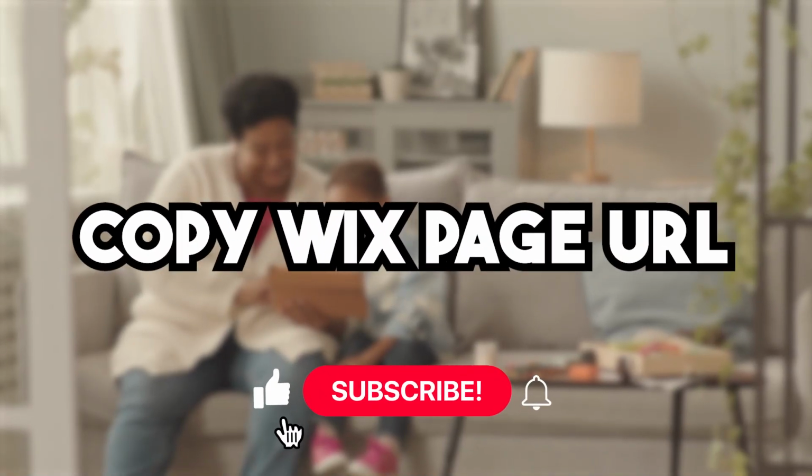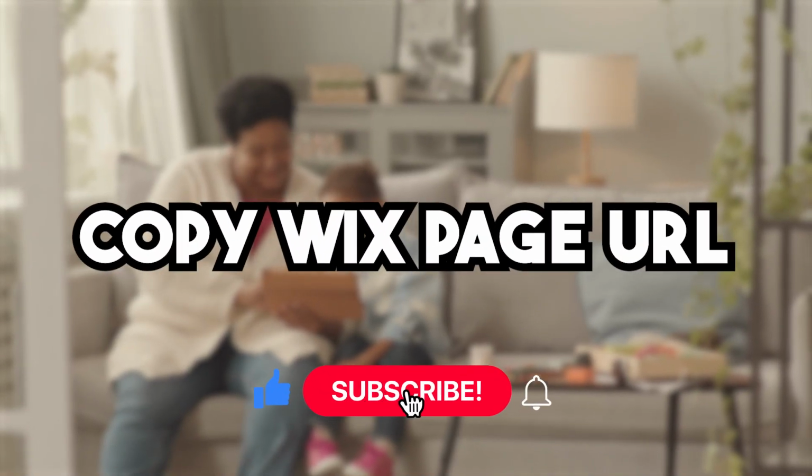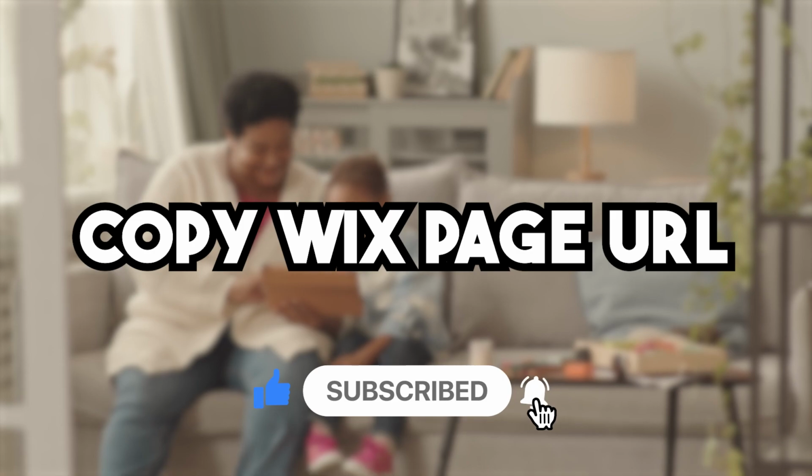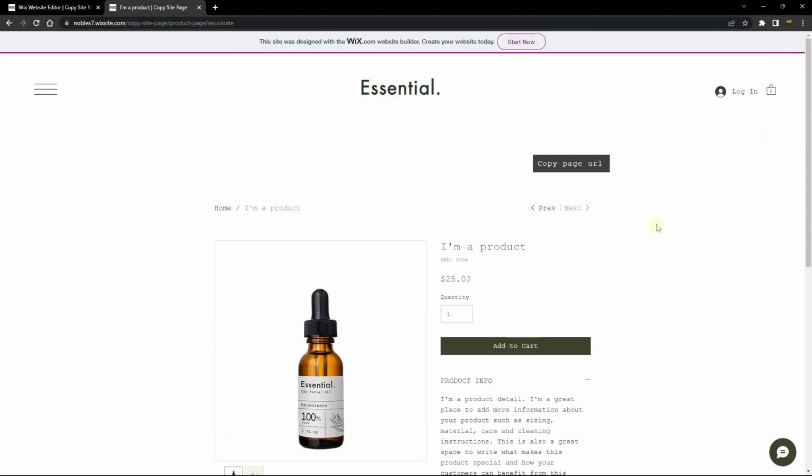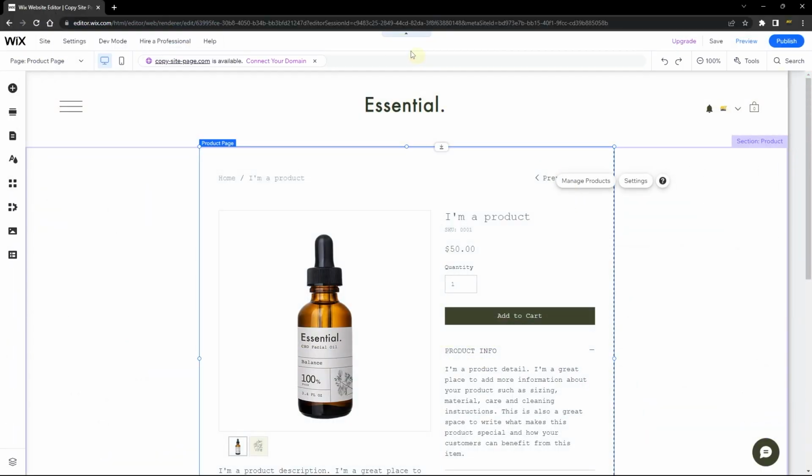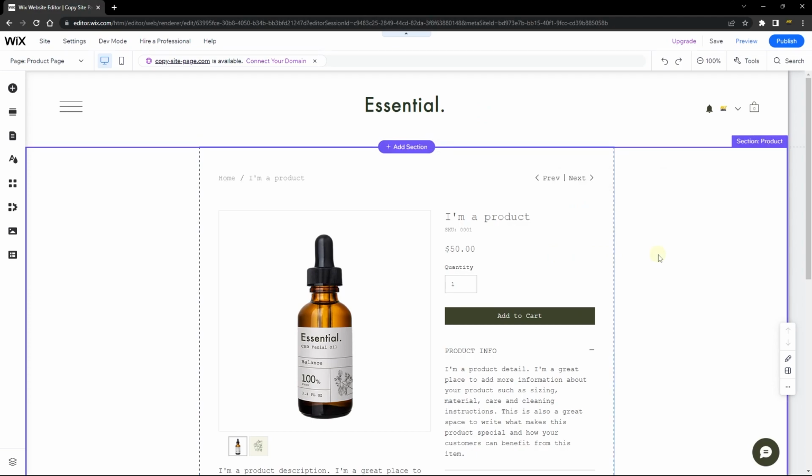Hello everyone, welcome to Wix Ideas, and in this tutorial I'm going to be sharing with you how you can add a button that copies a site page URL. So let's say, for example, you're on this page and you want to allow your site users to copy the site URL of this page, and you don't want them going to the tab of your browser, but simply by clicking on a button element, and that will easily copy the site URL. Then this is the right tutorial for you.